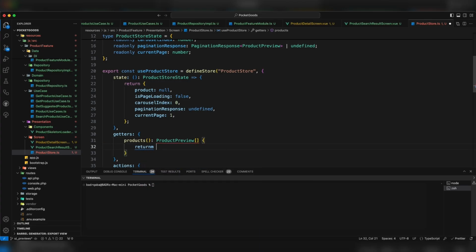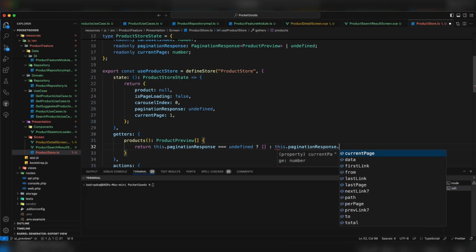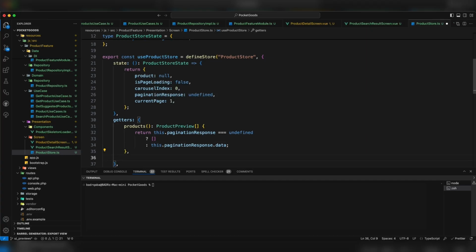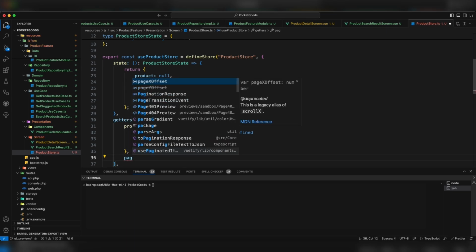If it's null or undefined, it's going to give us an empty array. Otherwise, it will return pagination response dot data. This is a computed property. So whenever the pagination response changes, the products computed property is going to change. We need to access actually the pagination count so we can do some guards whenever we try to go to the next page.